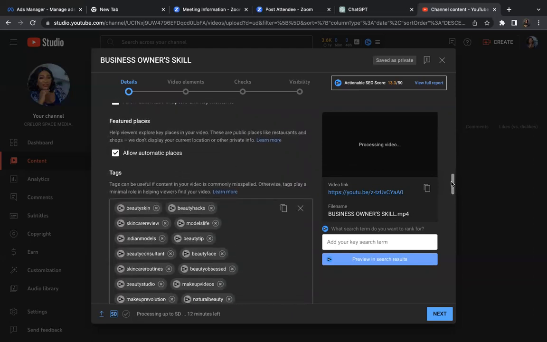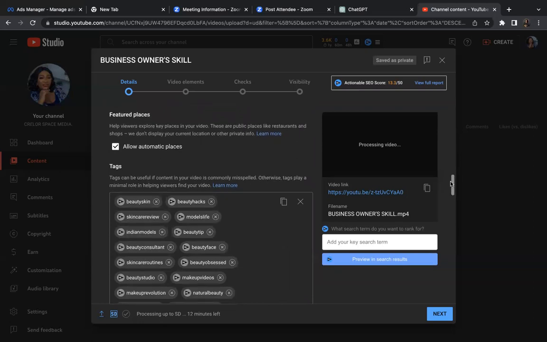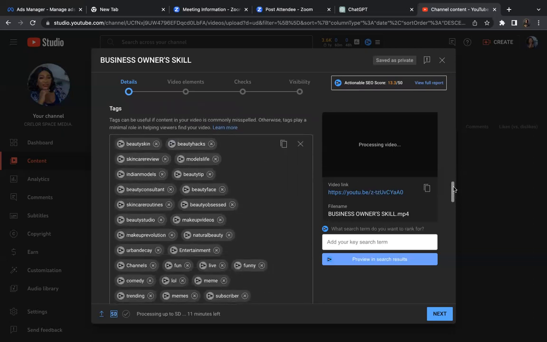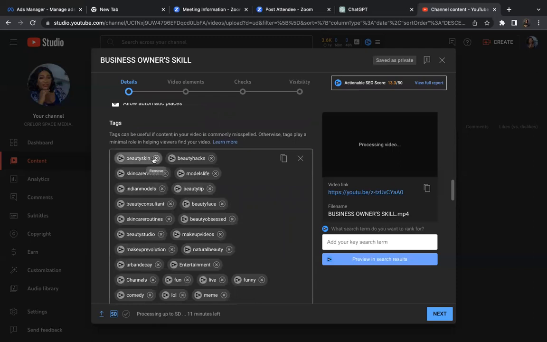So the other important part, there are tags too. This particular tag is mostly under this vidIQ, where you can pick different tags that might help you. So tags can be useful if the content of your video is commonly misspelled. Otherwise, tags play a minimal role in helping viewers.